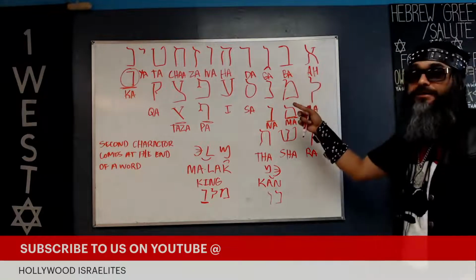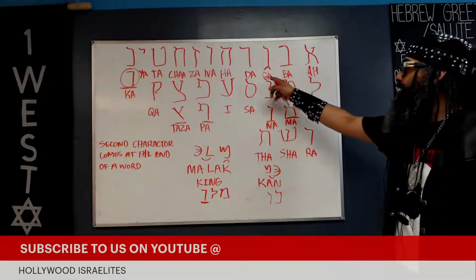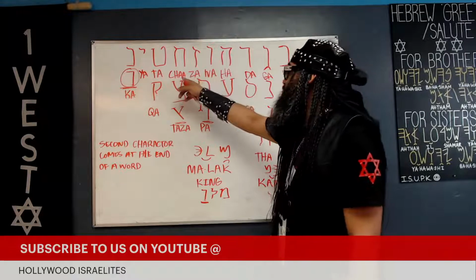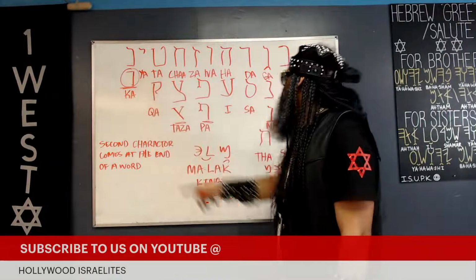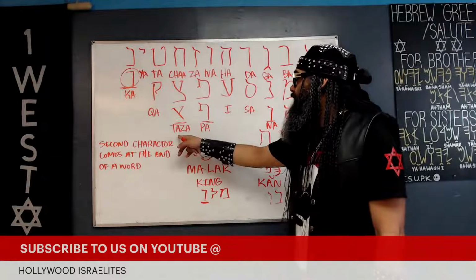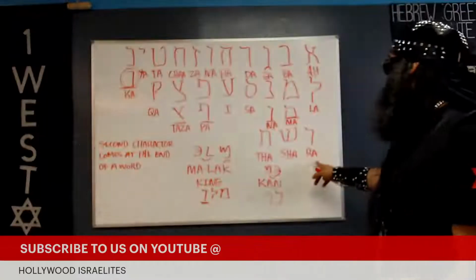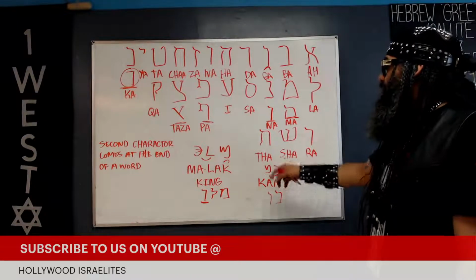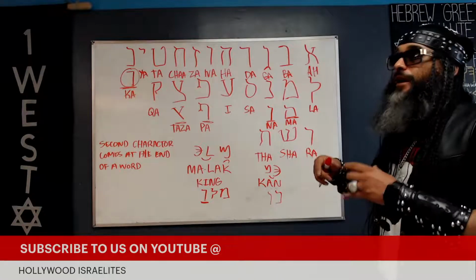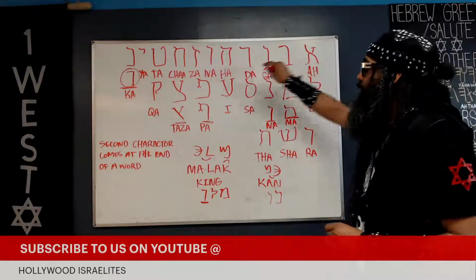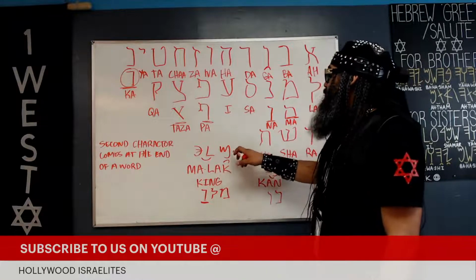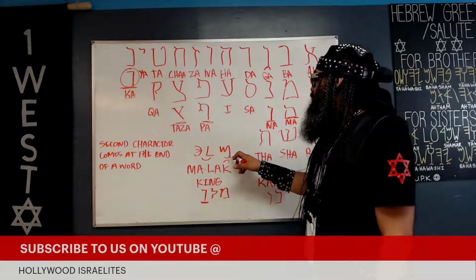And it's the same thing, like the oppressor, you'll have the A, B, G, D, H, W, Z, right? And then you have this one might be the Ch, Ka, the T, Y, L, M, N, S, I, P, Taza, I'm not sure, Q, R, S, like that. And the way that we write it down is from left to right. I don't know if you notice that. So Malak, this is how you would spell it, but this is how you would write it in the Hebrew, but you write it right to left.